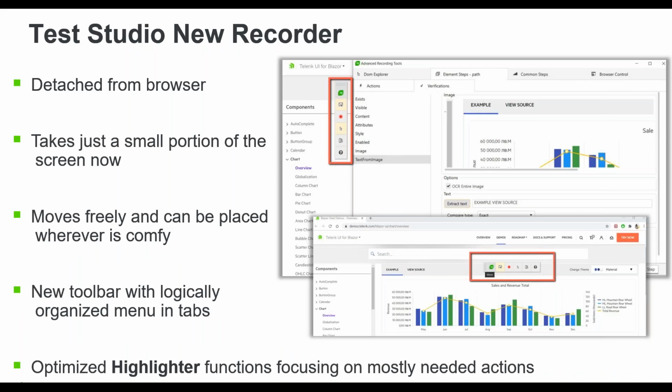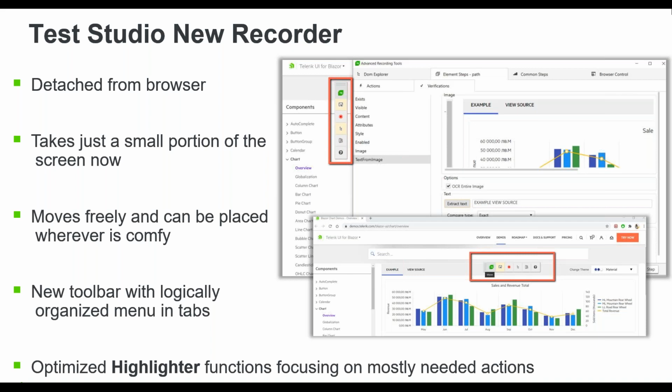Right. Okay, here is a screenshot of how our new blazing fast Test Studio recorder looks. As you can see, first and foremost, it just takes a small portion of the screen, being oriented horizontally or vertically.